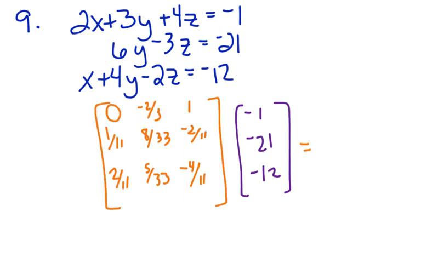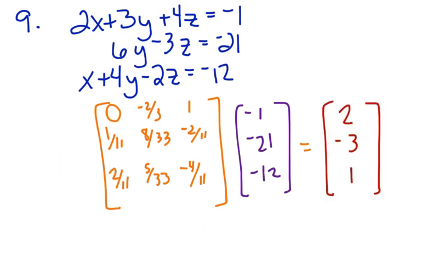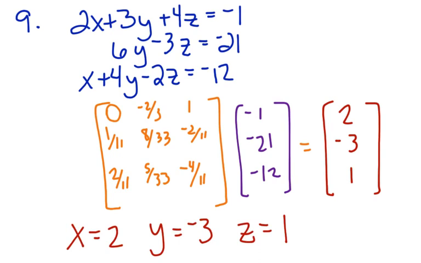Okay, now here I've written what the matrix is, and if you want to, you can check it out by typing A inverse in your calculator and enter and change it to fractions, and this is what you get. As long as you've entered your system correctly, you don't need to actually write that down every time. You can just go ahead and have the calculator calculate the inverse of A times, and then you're entering your matrix B, and then just hit equals and you get the answer. And in this case it comes out to 2, -3, +1. And what that means is that x is equal to 2, y is equal to -3, and z is equal to 1.